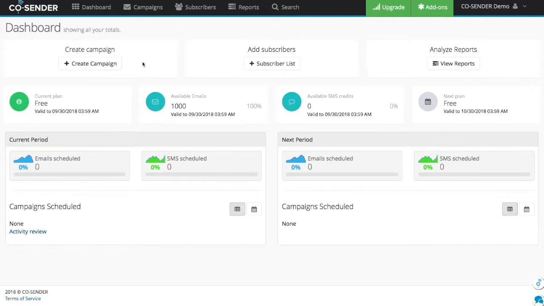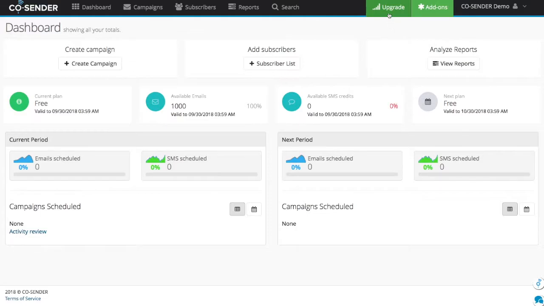With a SENDER account you can start sending free email campaigns right away. With the free plan you can send a certain amount of emails each month for free. And free forever. Using this plan is an excellent way to test our service. When the free plan is not sufficient for your needs, you have two choices.